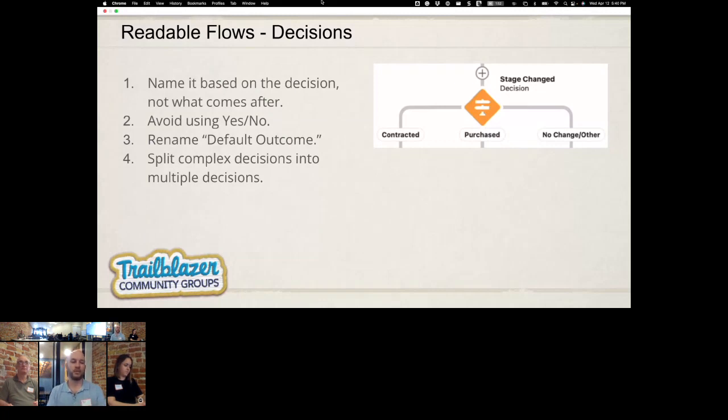And then split complex decisions into multiple decisions. Coming from workflow and process builder, you had to have one decision for a list of actions. So people got in the habit of having like 10 filter criteria if that's how many they needed to decide something. I think if you're at the point where you can't figure out how to name the decision and the outcomes, you probably have too complex of a decision, and having 2 decisions that are tied to each other would be much easier to read.